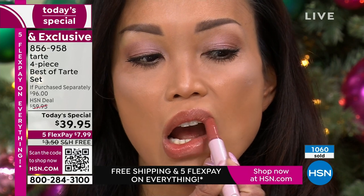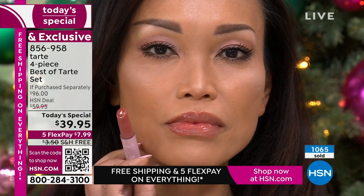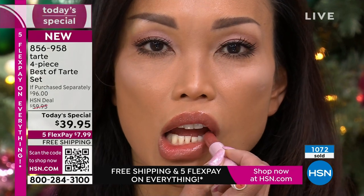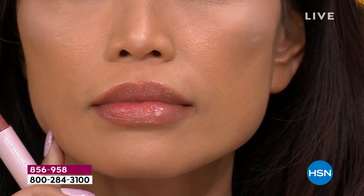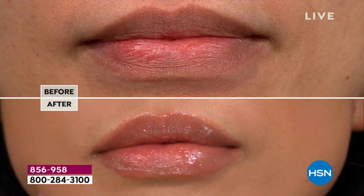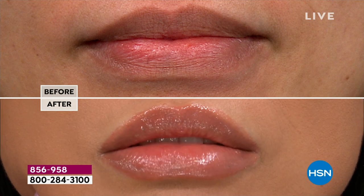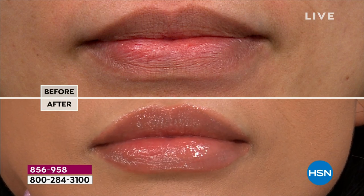Look at Crystal's lips — and the best thing about this is none of the bad stuff is in it. None of the waxes, no triclosan, no sodium laurel sulfate, none of the stuff you can barely pronounce, no mineral oils. This is the best of a hydrating balm, a juicy gloss, and the coverage of your favorite lipstick in the perfect shade of nude for you. It reduces fine lines and wrinkles with a beautiful glass-like gloss finish — but it's not sticky. Twelve hours of constant hydration.